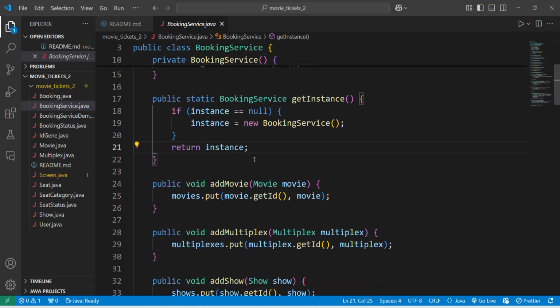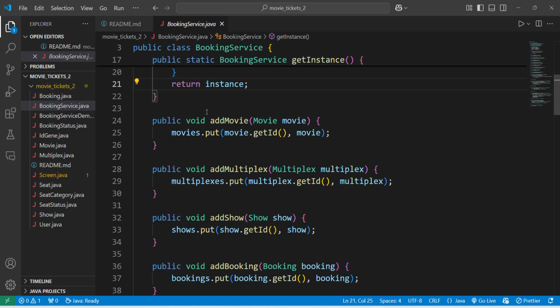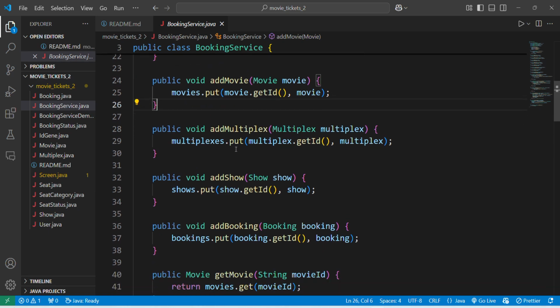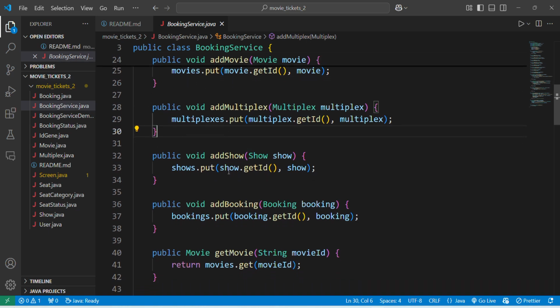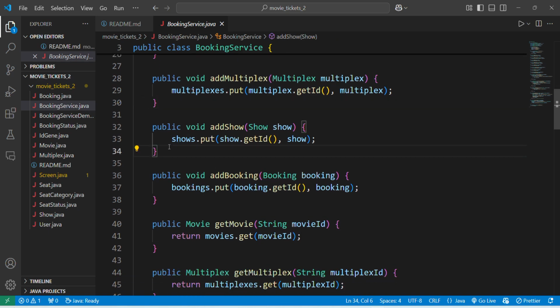Otherwise, it will return the existing one. And if the user wants to add a movie, we can add it by using this method. Similarly, we can add the multiplexes also, and we can also add the show.